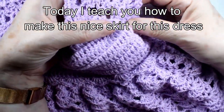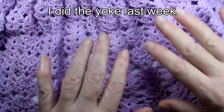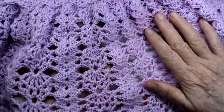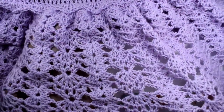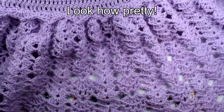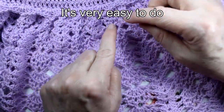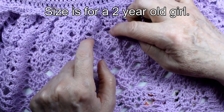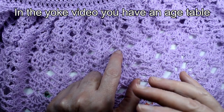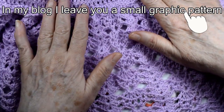Today I teach you how to make this nice skirt for this dress. I did the yoke last week. Look how pretty. It's very easy to do. Sizes for a 2-year-old girl. In the yoke video you have an age table. In my blog I leave you a small graphic pattern.